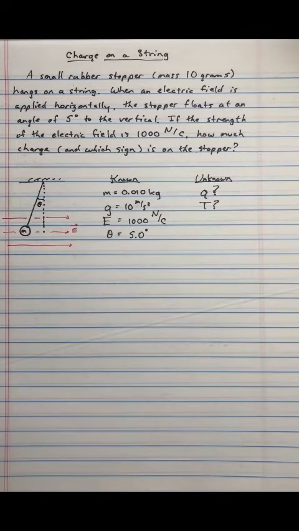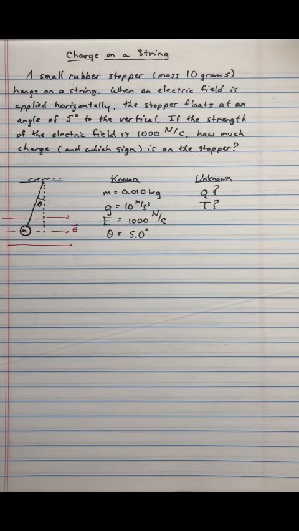Let's suppose we have put a little bit of electric charge on the rubber stopper. Now, that's what we're going to be searching for, so I'm not going to tell you what the number is yet. We need to find that. But we do have an electric field that's applied across horizontally, as shown in the picture here. And so what this does is it makes the mass float off to the side. There's going to be a force pushing the rubber stopper to the side, and there'll be another force trying to pull it back, namely a component of the tension. So how do we go about using this knowledge to solve for the charge on the rubber stopper?